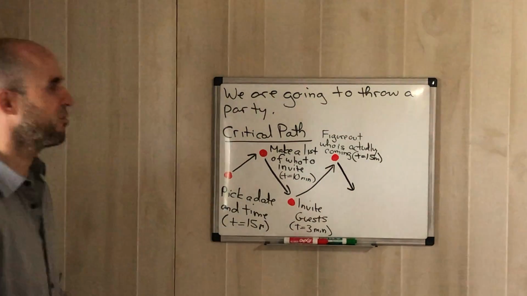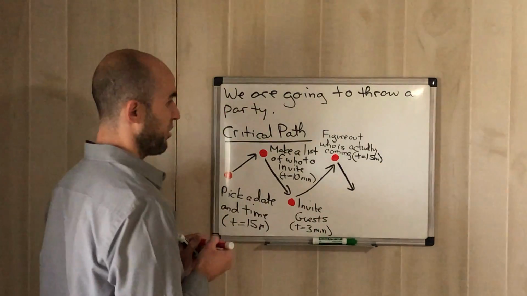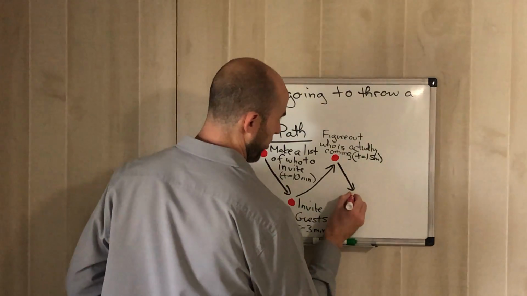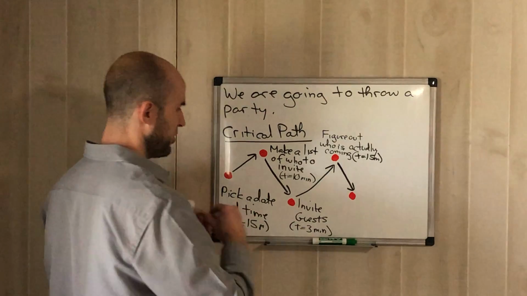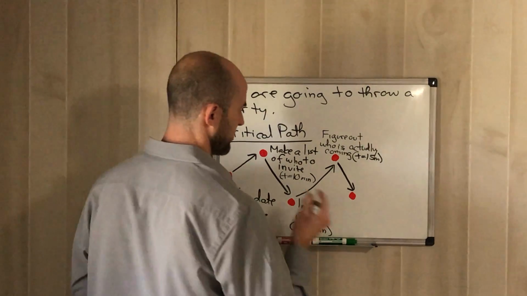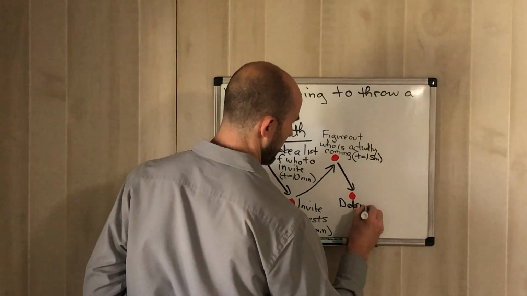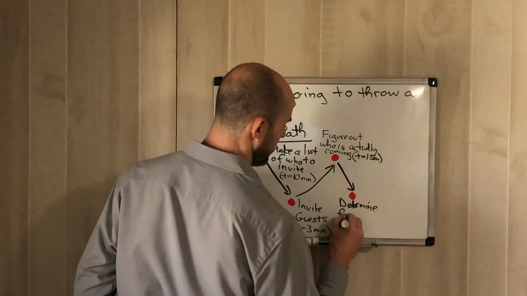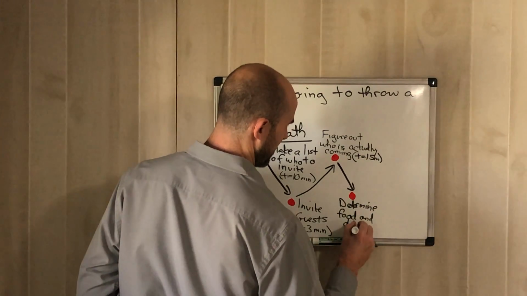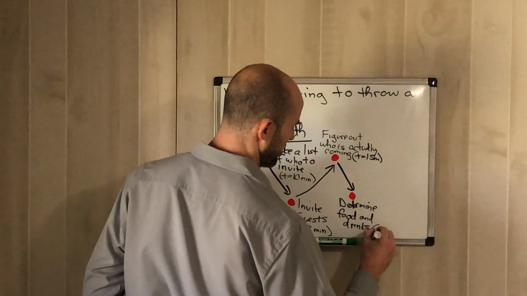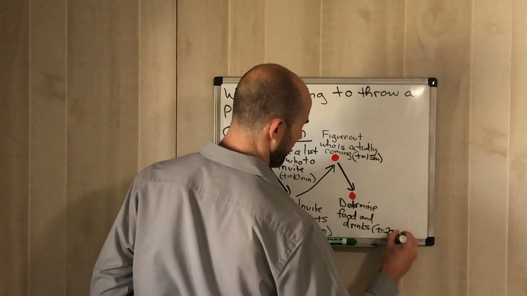And now, once we figure out who's coming, we can actually figure out the food that we want to buy. Food and drinks. Everything that you need for a party. So, we know exactly who's coming. We've told them when to come and all that. Now we can figure out food and drinks. Determine food and drinks. And for me to figure out the food and drinks, that would probably take me another, let's say, 20 minutes.